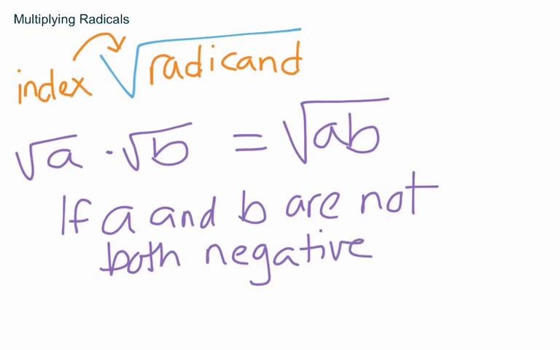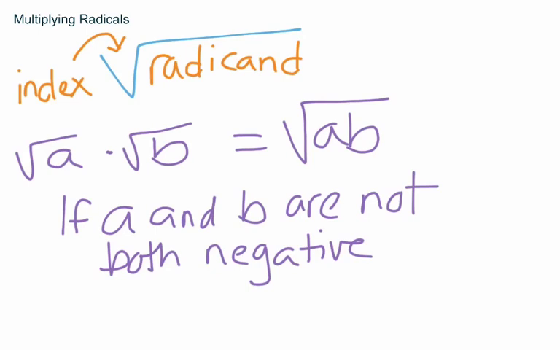And the word that I left out earlier was the word not. And I said it in the verbal part, but I didn't write it, which is confusing for students if the teacher says one thing and writes something else, especially in a video where you cannot raise your hand and ask me, what are you talking about? So I felt I needed to go back and fix it. So this only works if A and B are not both negative. And I will show you an example in a little bit of what happens when they are both negative.